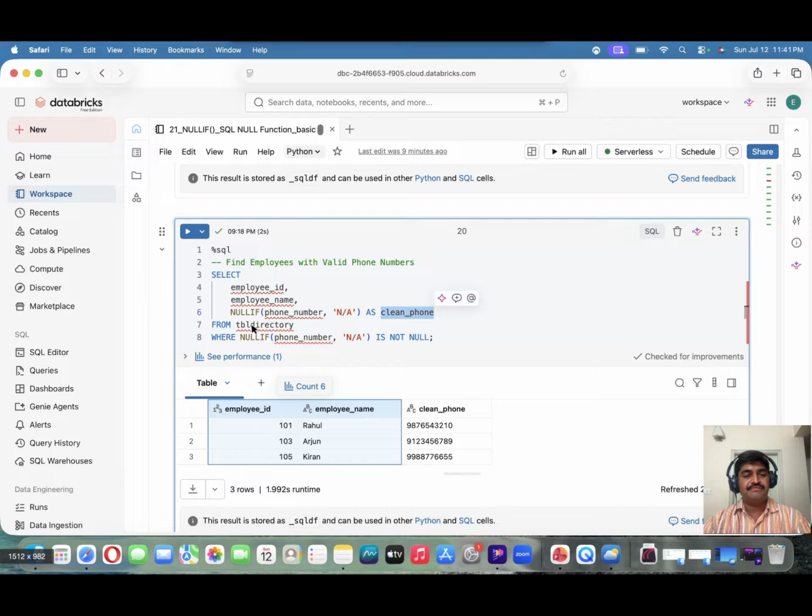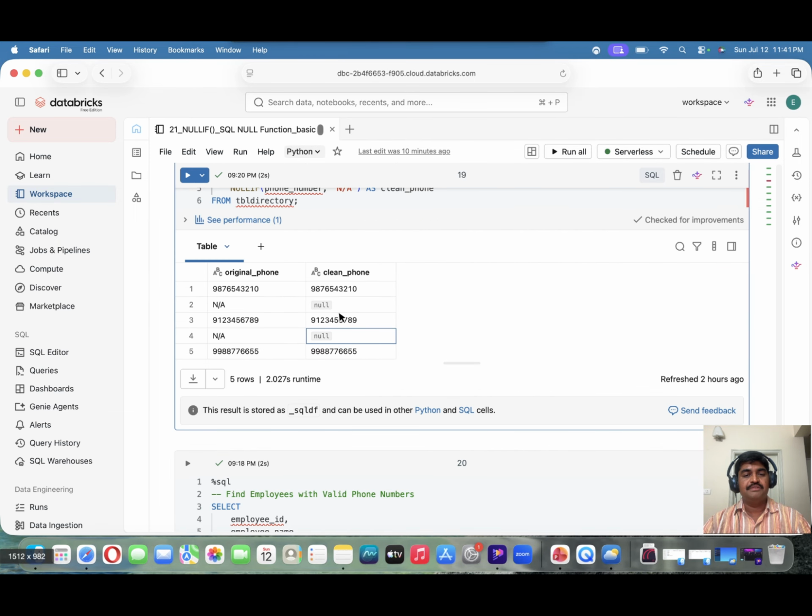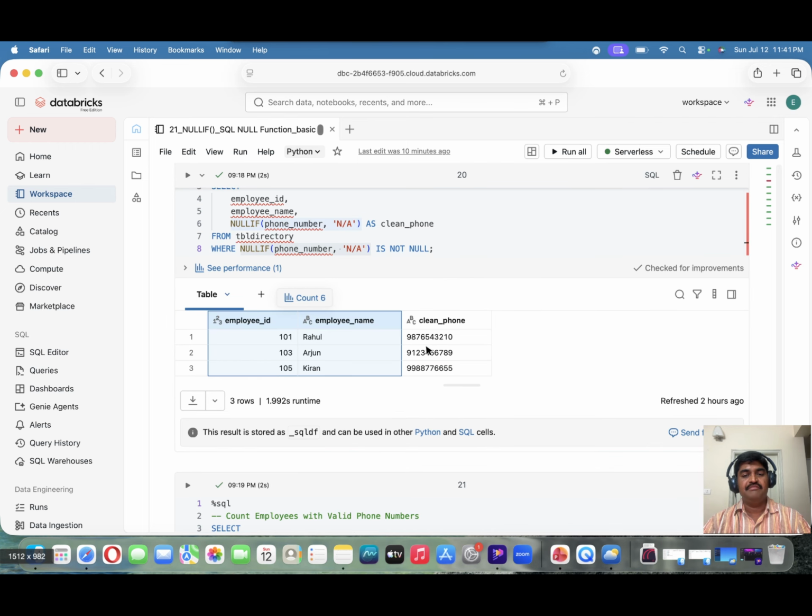So first one is FROM, WHERE, then HAVING, and after HAVING the SQL execution order is SELECT. So after that, if you are doing ORDER BY, in ORDER BY you can use this alias name. Okay, so that is the main intention of writing like this. Since I'm filtering out all these null values, I will get my output as these three values.